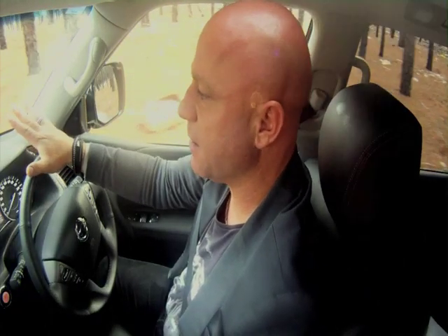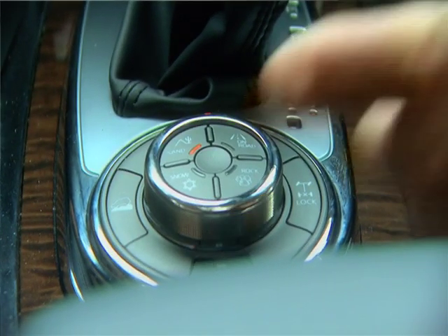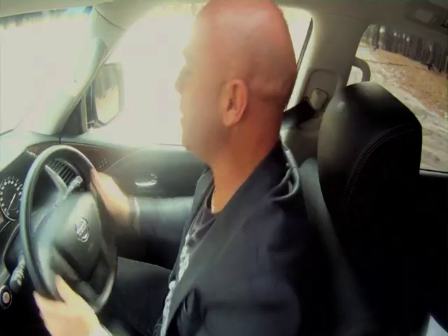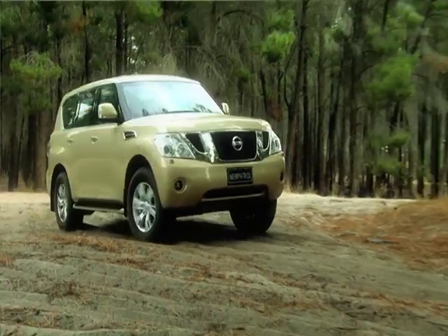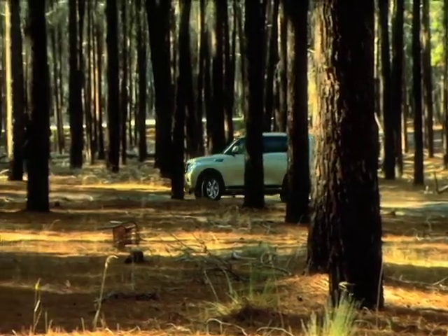We're coming up to a different grade of sand — this definitely looks soft. I'm going to stop the Patrol and choose a different setting: select sand for soft sand, drop it down, bring it up to four-wheel low. You can definitely hear the torque being pumped out by the new V8, and you can feel the Patrol distributing torque between the wheels with the best chance of getting grip. It's far softer than that hard stuff — but it's amazing to feel the torque going through the different wheels, and we're out. This car will give anyone the confidence to go off-road — expect to take it off-road every weekend.